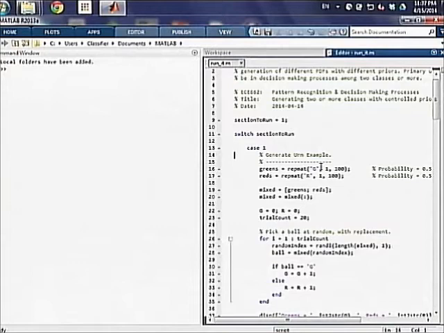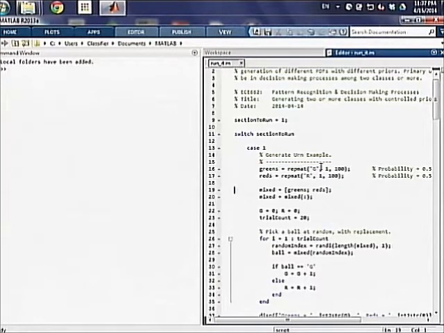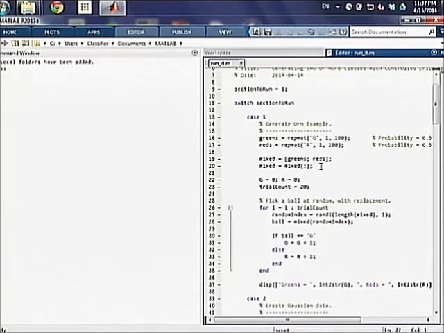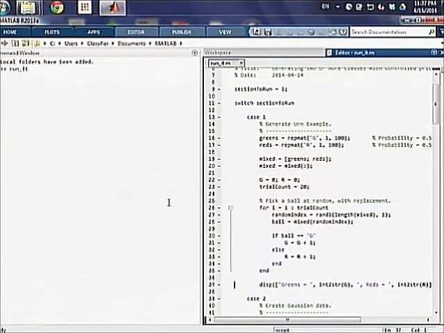Now let us look at the code screen for a second and see what I am doing. I am taking the exact number of green balls and red balls and mixing them together, and I am randomly picking a ball with replacement, and I'm keeping track of whether it's green or red, and in the end I'm just displaying an aggregate of what happened. So let's run this example and see what happens. Okay, a couple more times.